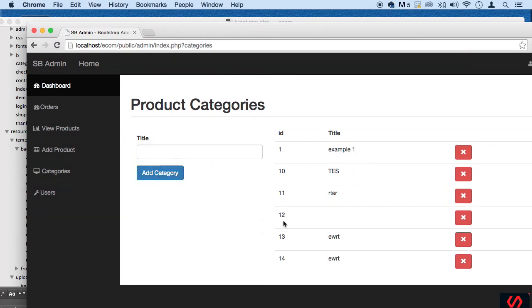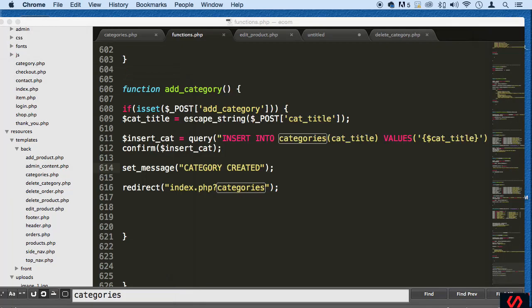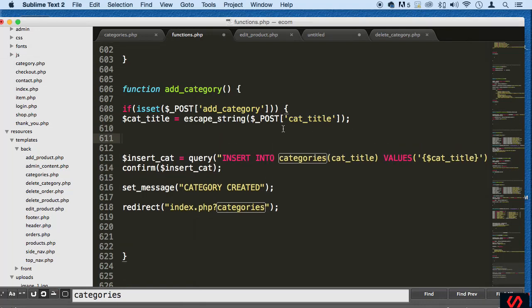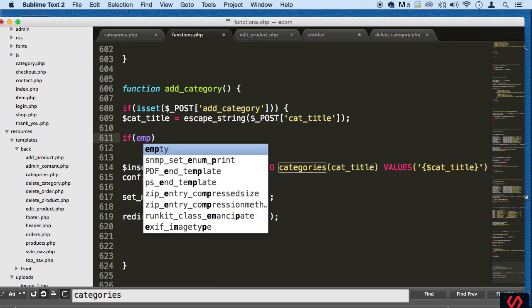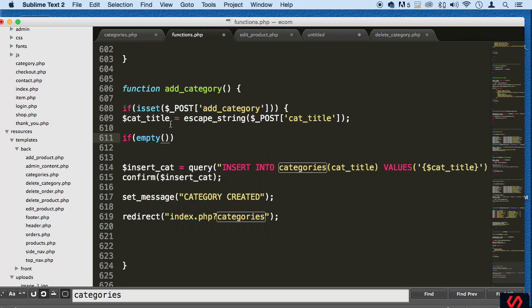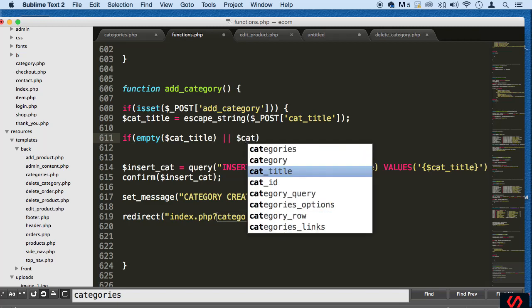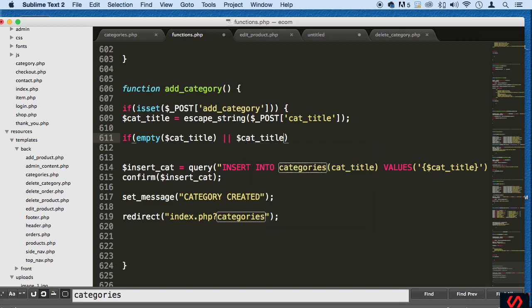And another thing that you might want to add is here, we could check if this is empty, otherwise we'll get an error. So you could come back here, and when you are adding, you can check this post. You can say if empty category title, or cat title equals space or something like that.